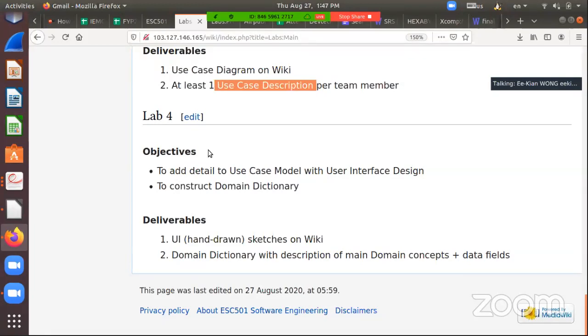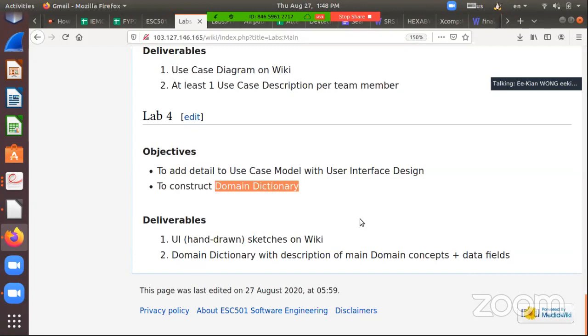How do you get more detail? Start thinking about your UI design and sketch the screens. As you sketch the screens, start collecting the terms in your domain dictionary. Your domain dictionary contains the important ideas and the data that will be persisted in your system.